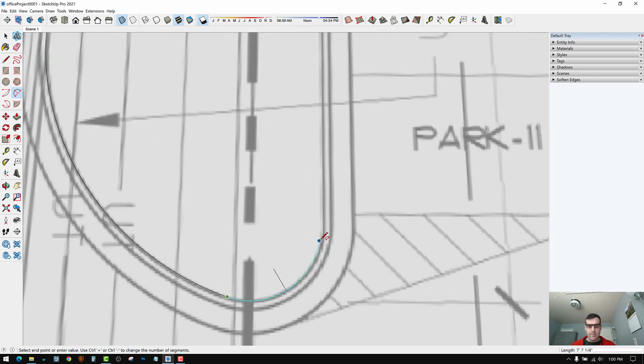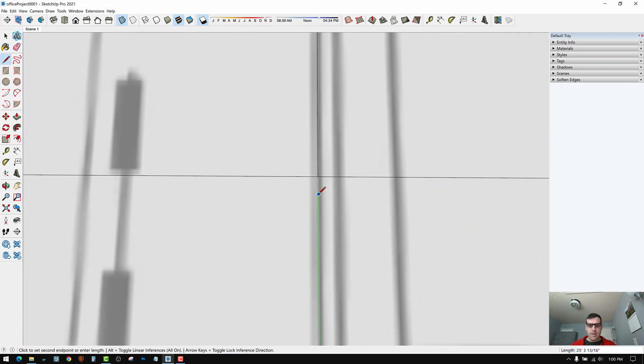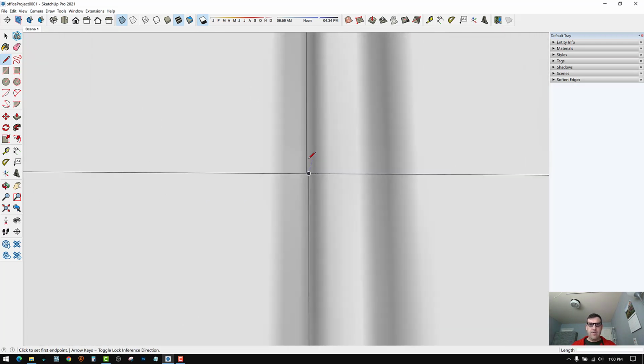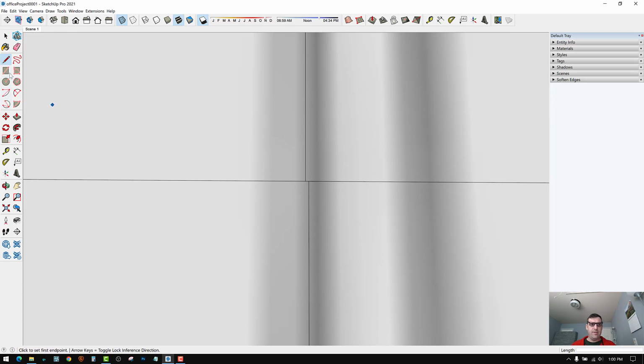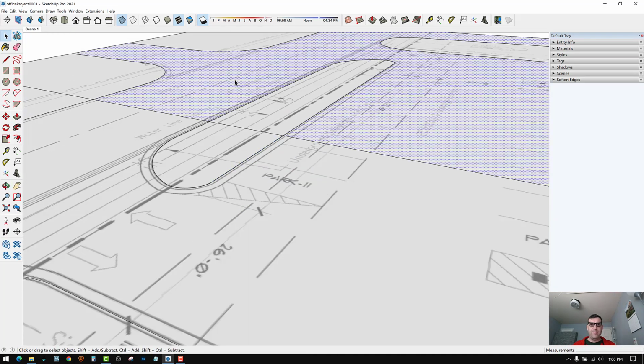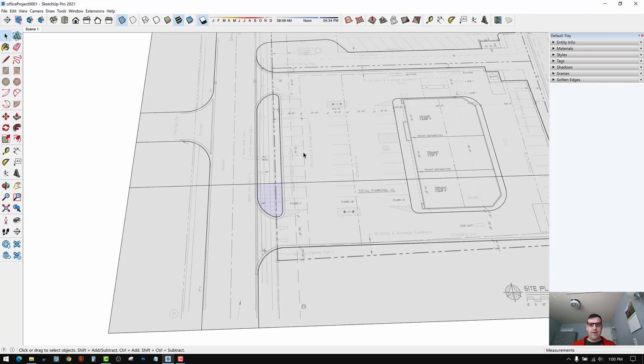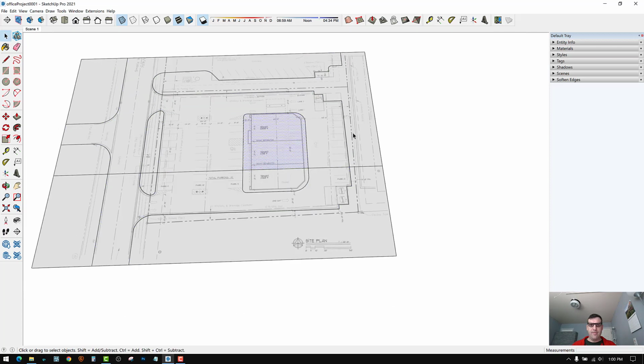Enter. And then I want it to be on that yellow axis, so I'll hold shift to draw a straight line. Use select tool, grab that line, use the move tool to move it over, snap it there so that it lines up. So now we've got those two faces we need for that island. We've got these faces, so we've outlined everything we need to.